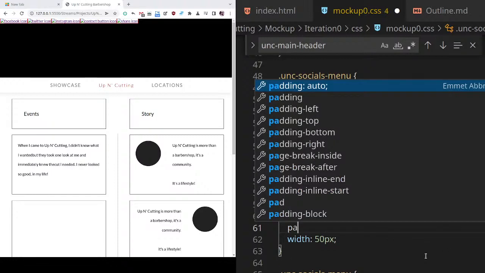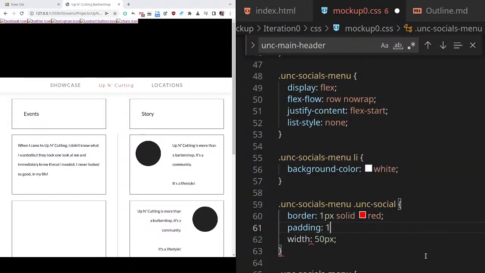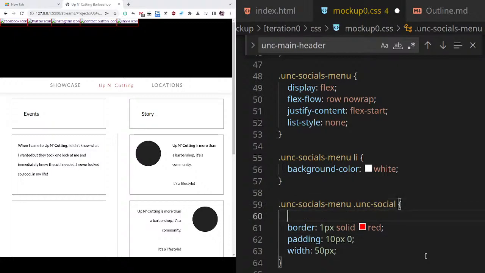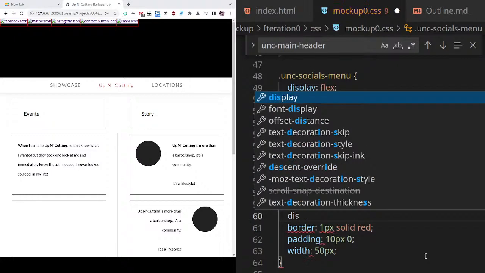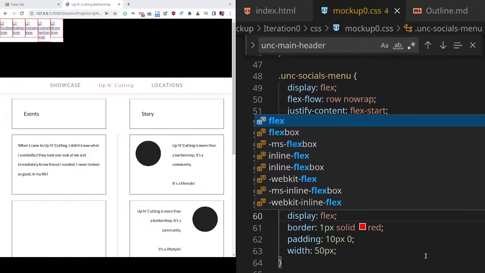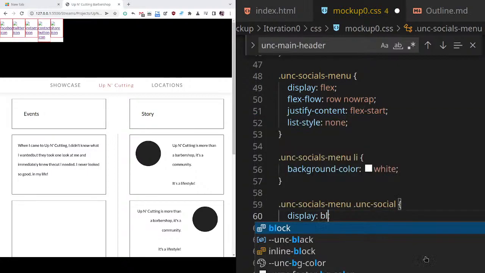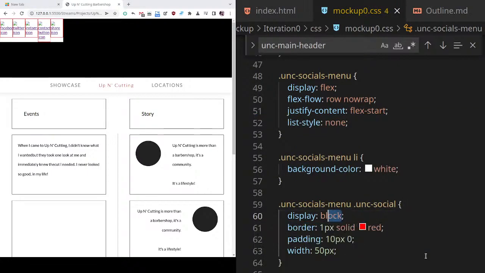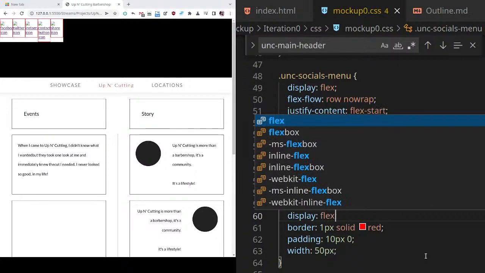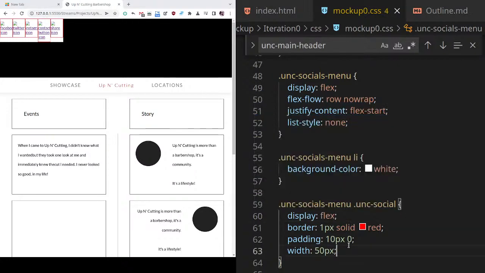Alright, so I'm going to set padding on these again. 10px, and this time I'm going to use 0 on the sides. Now since these are anchor elements, I'm going to need to set them to display flex as well. Or I could use display block if I feel like using that, but I like flex instead. So I'm going to use display flex.